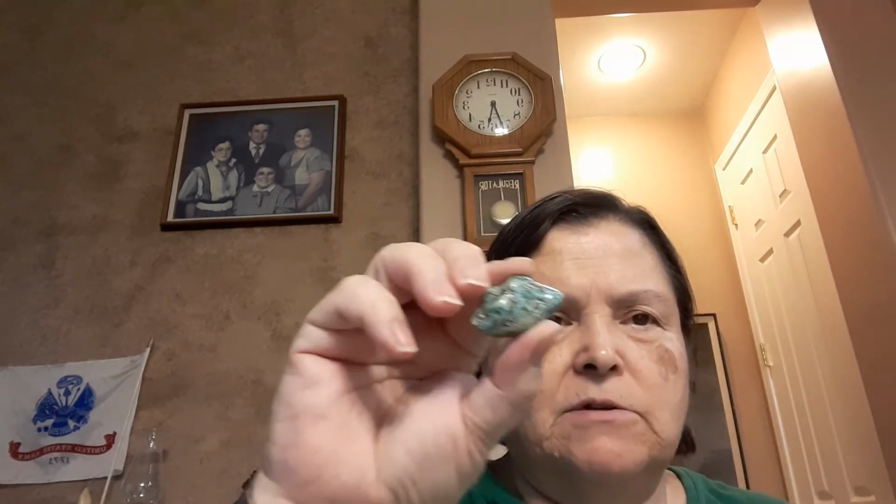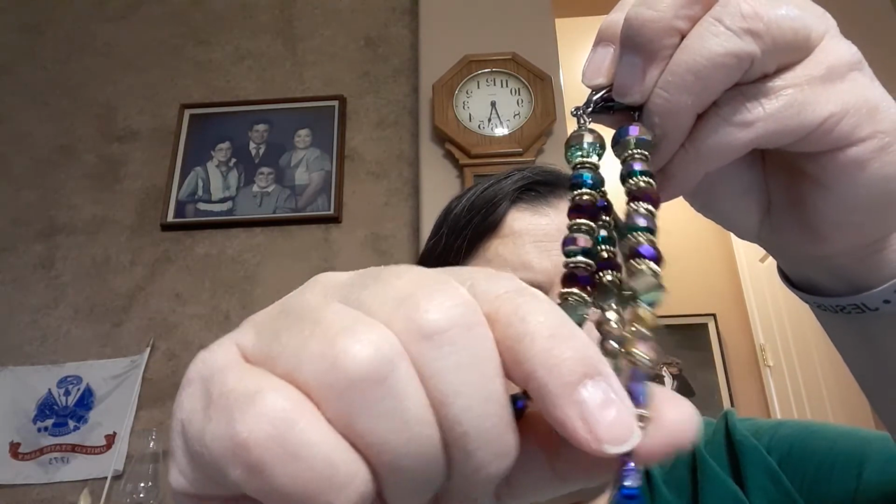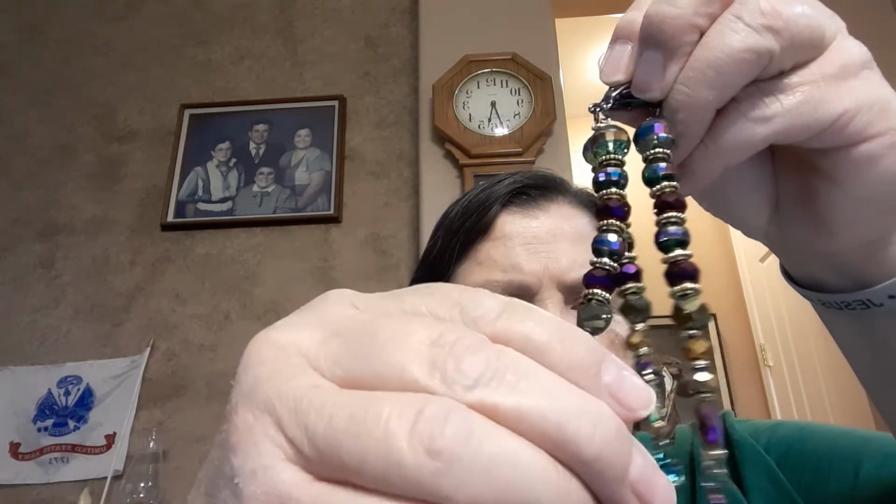And the other thing, those butterflies will be in the Etsy shop, and if I make needle minders out of these, those will be in the Etsy shop too. 3 Sisters Creative. I'll link that down below. But also in there, I made a big jumble of this because, like I said, I did this video once before, and then it hit the time limit and winked out on me. So these three, I had shown two of them before. There's the one with the little planet, and the one with a little rocket, and here's one with a spaceman, a little astronaut.